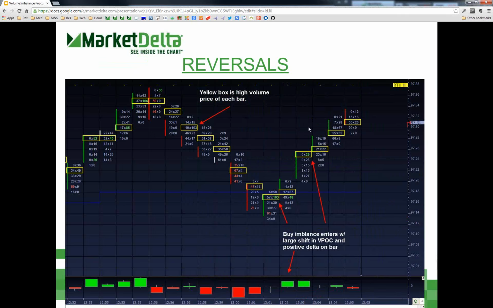Okay, another example, I think this is the last reversal example. This one is from crude oil, actually. This was not today, because I can tell from the price we're a couple of dollars, four or five, higher than here. But this was another example I'd sent to a user. And what we're looking for here, again, are these yellow boxes, the high volume level. That's just useful in tracking value within the bars. Is it moving higher or moving lower?